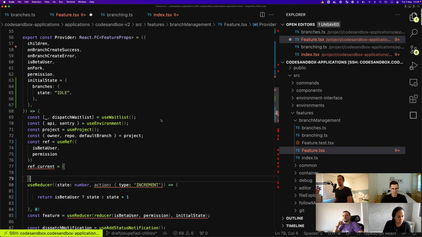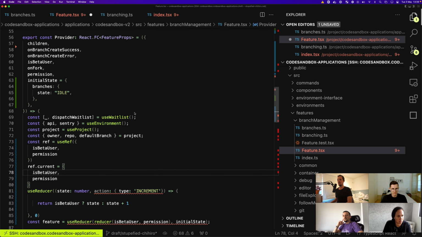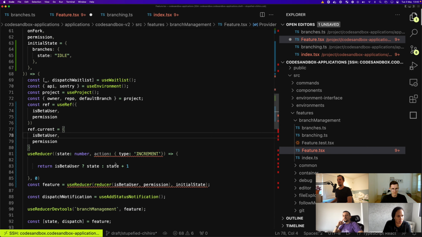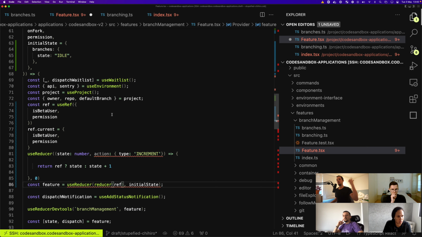So it's kind of silly to pass the initial stuff there, and then you would pass the ref in. You wouldn't pass ref.current, you would pass the ref into the reducer, and that would be the same reference every time. But when you point to .current, it will always be the latest value from the latest reconciliation.